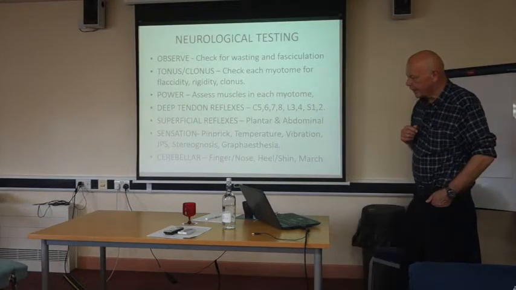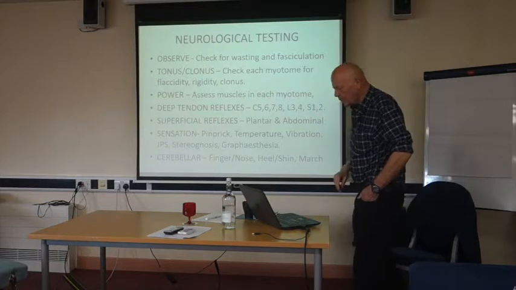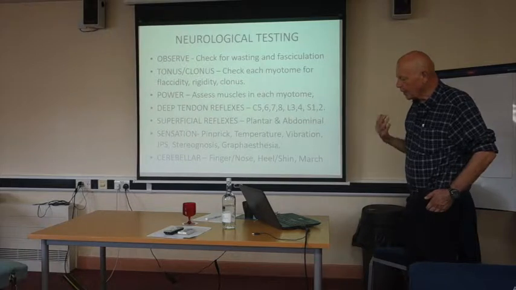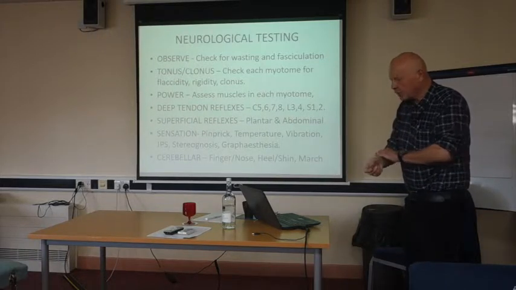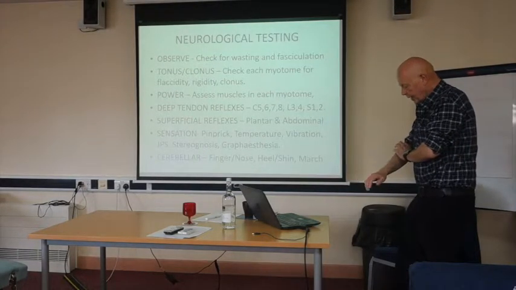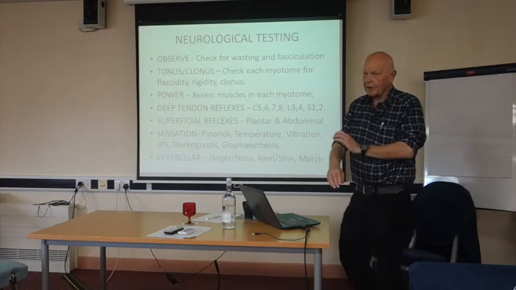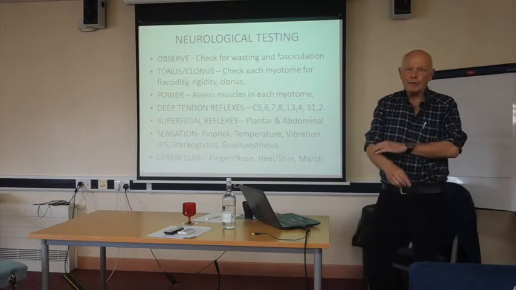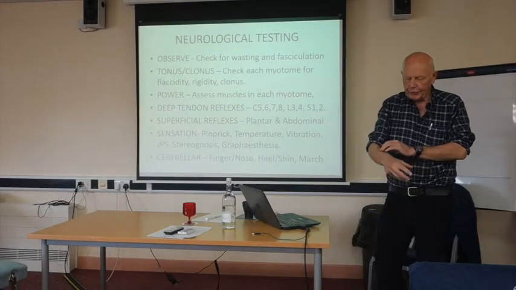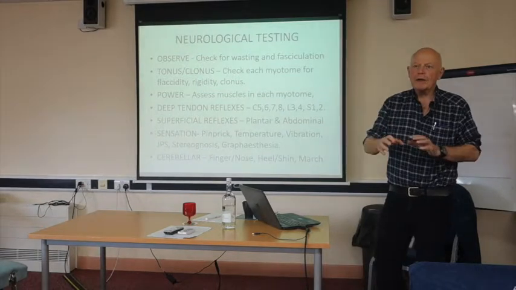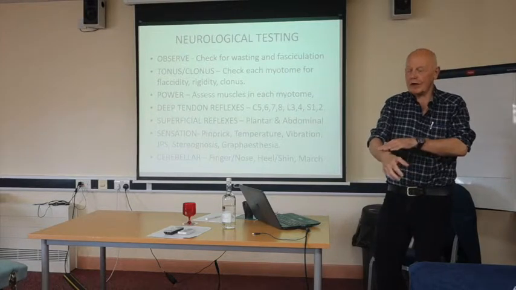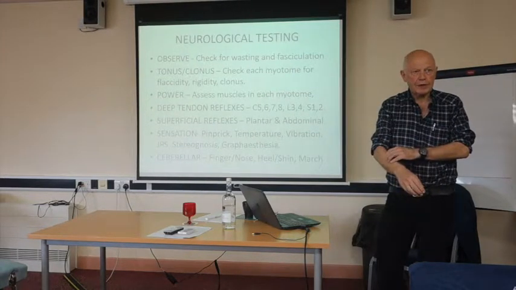So if we're going to test this, like we said before, we're going to observe. And from a neurological point of view, one of the first things you want to do is check for muscle wasting or muscle fasciculation. If you lose the peripheral nerve supply to a muscle, that muscle can't coherently act anymore. And we've got this sort of use it or lose it thing. So if the muscle's not being energised, it can't work, and if it doesn't work, it wastes away. So you get muscle wastage.